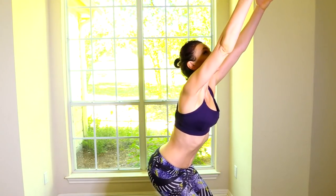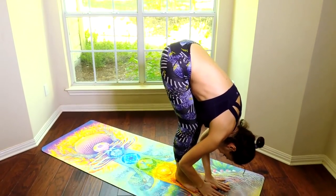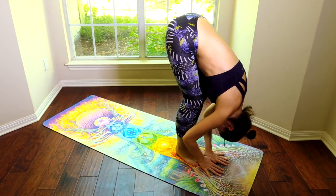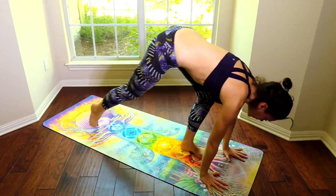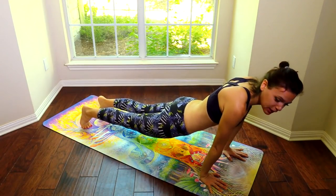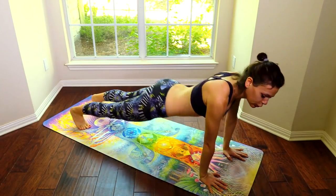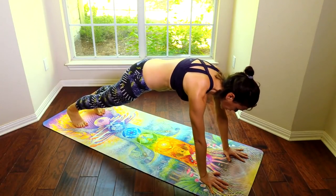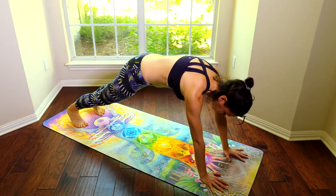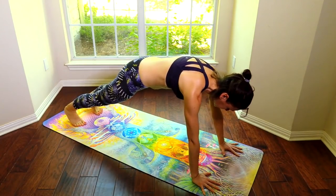Let's sit back in chair and reach over the head. Exhale, folding forward. Keep your knees slightly bent. Step into plank. Press the heels away from you. Oftentimes, plank is described standing forward with the heels pushing forward. No, you want to press into your heels. You want strength in this pose. You don't want to hover over and just kind of hold it. You want to own it. You want to feel this pose with strength.